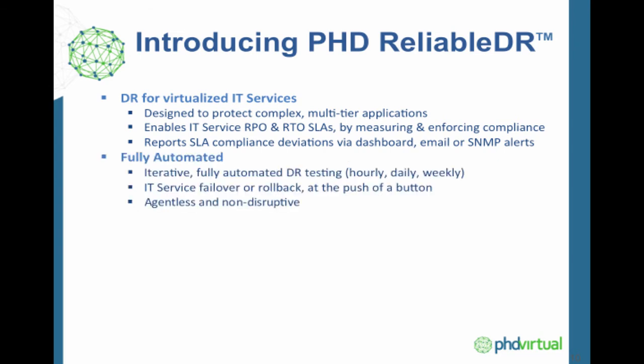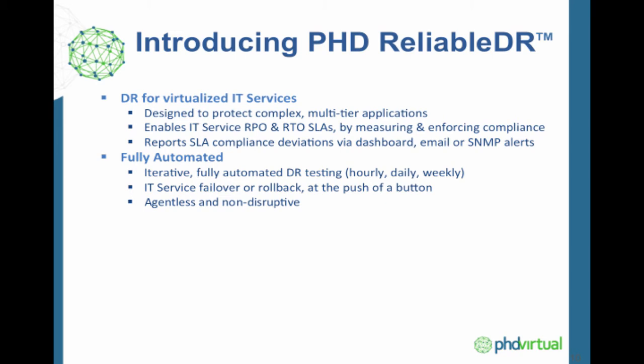Now, because you want to look at RTOs, SLAs, RPOs, etc., this needs to be automated. So the testing of all this needs to go on daily, weekly, hourly, whatever it may be. Whereas normally a DR test will be once a year, once a quarter. The whole idea of this is that you can test as often as you like. Because it's automated, you don't need to get involved. It helps reduce the cost.